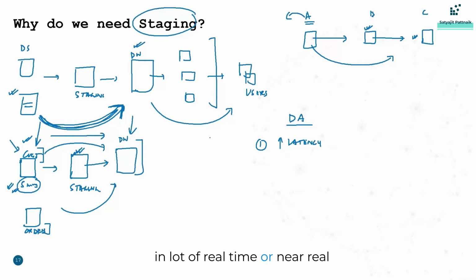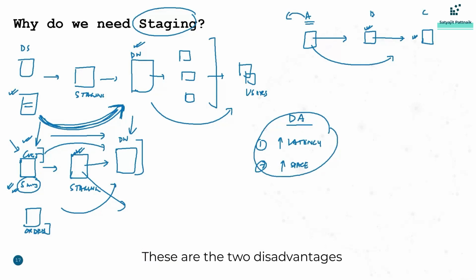In a lot of real-time or near real-time applications, the staging area is rather avoided. Data in the staging area also requires extra space, so the increase in space is also an issue. These are the two disadvantages that I can think of right now, but the advantages are many. To me, in all practical senses, the benefit of having a staging area outweighs its problems. Hence, in general, we suggest designating a specific staging area in data warehousing projects.